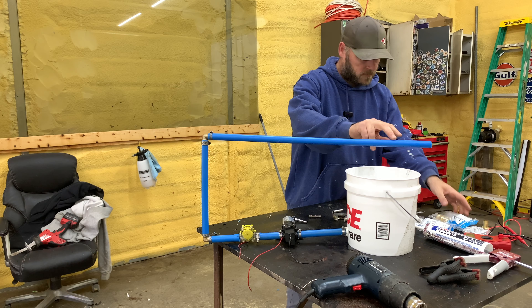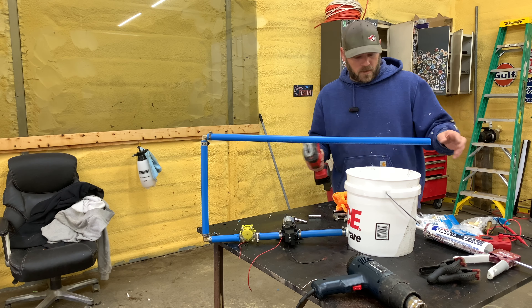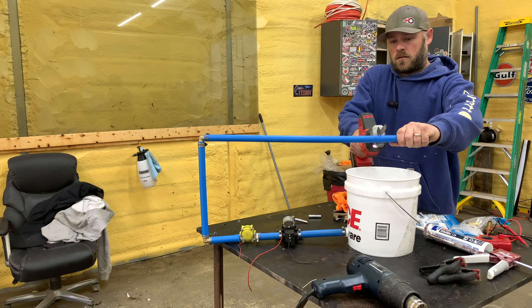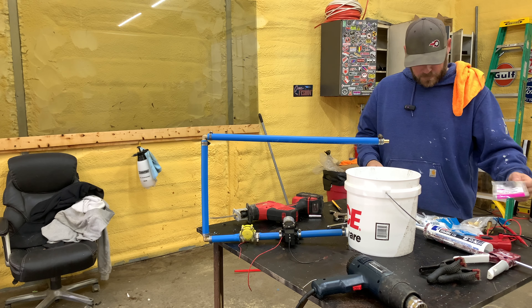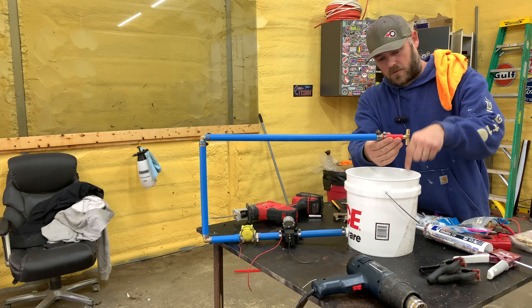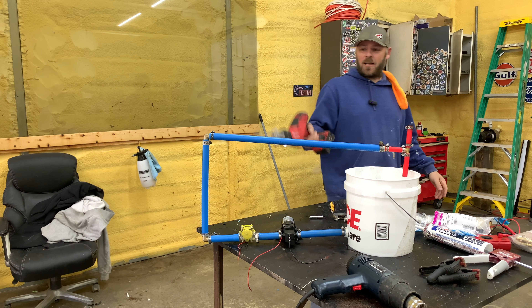I really need one more elbow but I do not have one. This is what you call rigging it up — I got a three-quarter to a half-inch coupling and some half-inch pipe. I don't have an elbow, but I got some T-brackets and plugs. There's probably a plumber watching me going, what the heck is this thing doing? Got this T here — put one pipe down and plug this in. It may not be the prettiest thing, but we got all our connections.